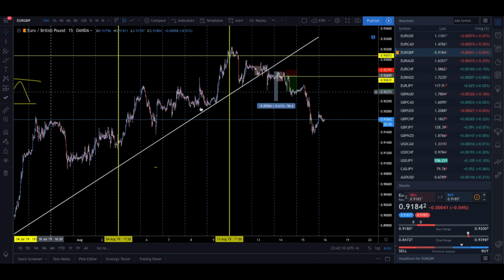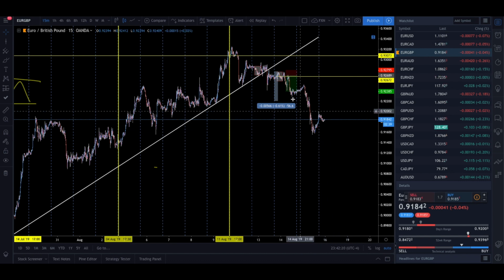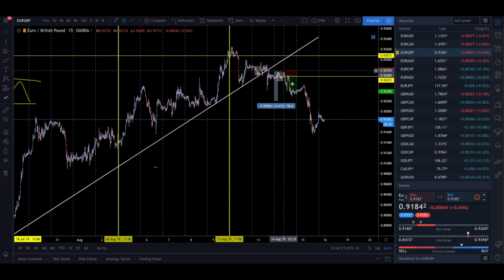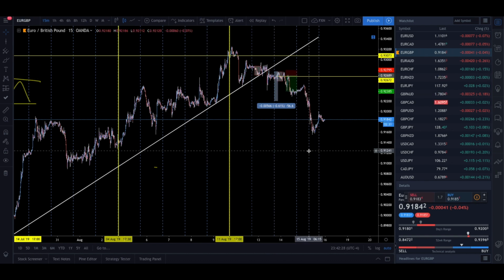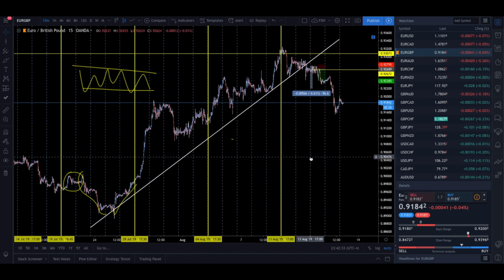Now it might start to do something of a weekly structure, let's say next week, of moving, consolidating sideways. It could do that for a week or so. But essentially this is the start of a turnover. Okay, but anyway, those are the three types of weekly structures in the Forex market. I know that we mainly just talked about this one here that we've always talked about, but there are other ones, and I want to make sure that you guys are aware of those and what they look like.